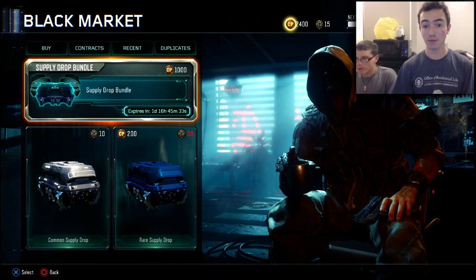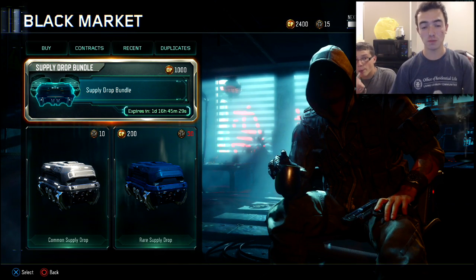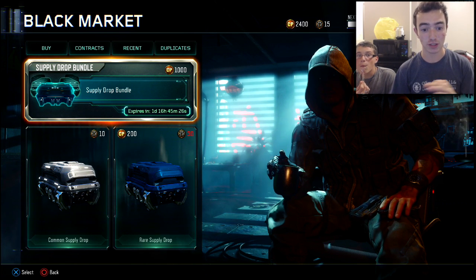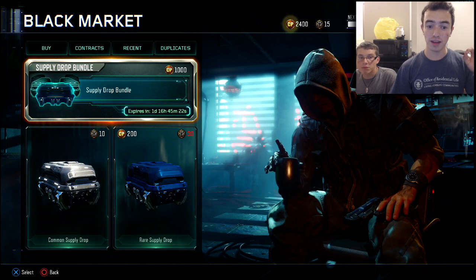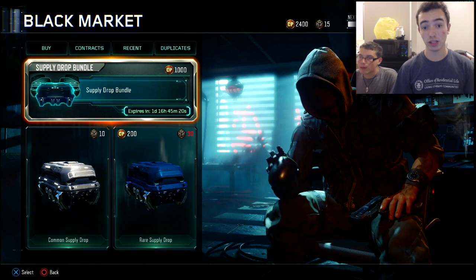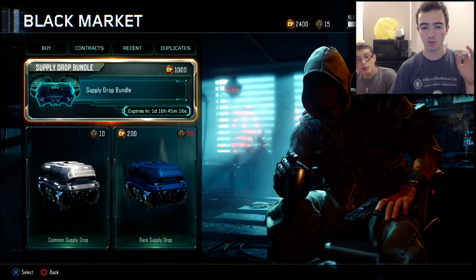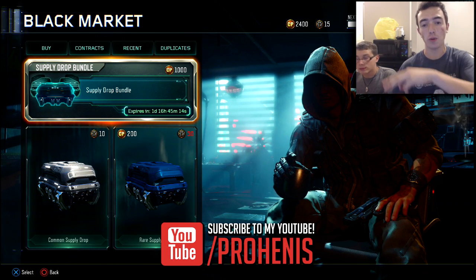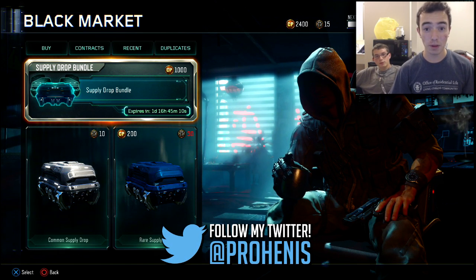So we figured we'd do another one here, and today we're going to take advantage of the new supply drop bundle that's just been added into the Black Ops 3 Black Market. Essentially, you can get, I believe, 10 rare supply drops with only 1,000 COD points, which is really good. You're going to get double what you would usually otherwise get if you paid for just 1,000 regular COD points. So hopefully we'll be able to get something good in this opening.